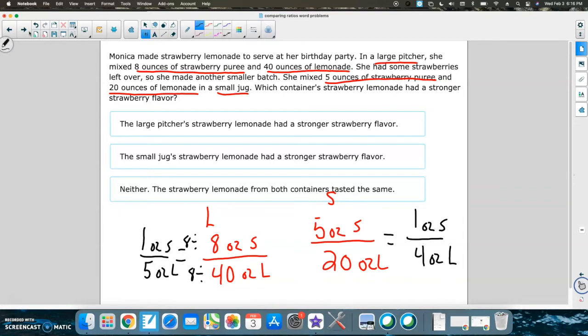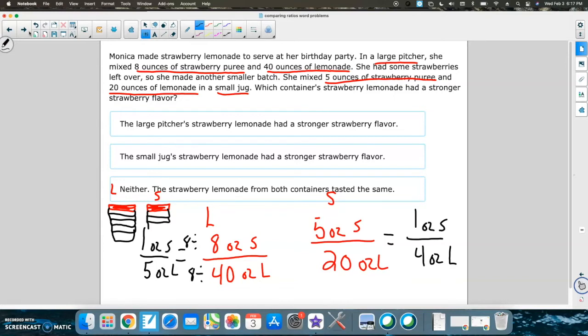Okay. Well, think about it like this. You're putting 1 ounce of strawberry in each one. So if I put 1 ounce, where can I draw this? So let's say that's 1 ounce, like this, strawberry. And this one's the large, and this one's the small. This is after we put it in simplest form. So I put 1 ounce in each. Okay? And then for the large here, it has 5 ounces. So that's 1, 2, oops, supposed to be equal. 2, 3, 4, 5 of lemonade. This one has 1.